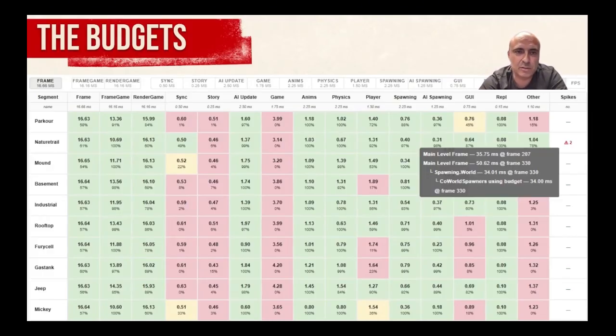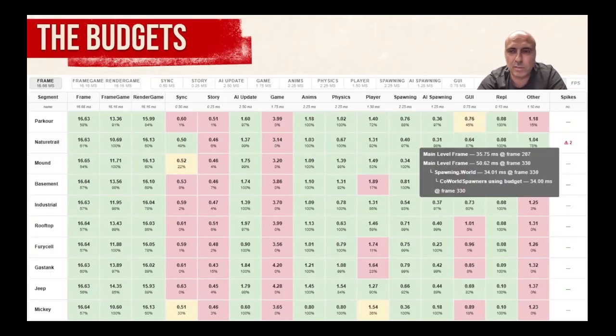One thing that is worth mentioning here is the percentage under the counter value. This is a super basic histogram, because it gives you information about how many samples hit the budget. So if the 90th percentile is green, but for example, in parkour the frame shows that only 58% of the samples hit the budget perfectly, the rest not. But in general, the 90th percentile looks good, so there's not much to worry about.